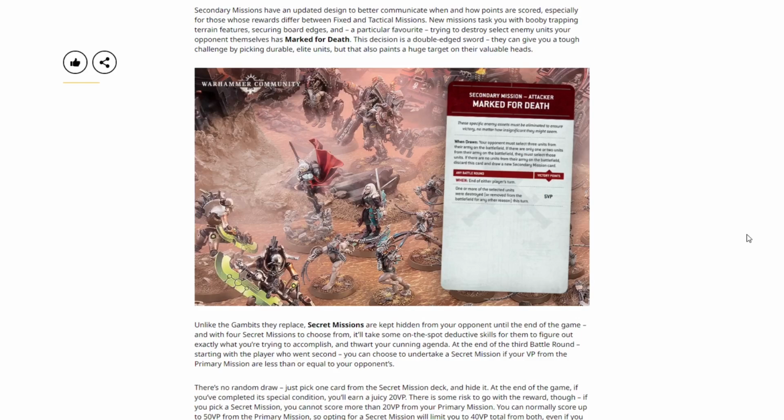Alright, so on to the secondaries now. Those were all pretty cool and definitely a little bit different. Secondary missions have an updated design to better communicate when and how points are scored, especially for those whose rewards differ between fixed and tactical missions. New missions task you with booby-trapping terrain features, securing board edges, and, a particular favorite, trying to destroy select enemy units your opponent themselves has marked for death.